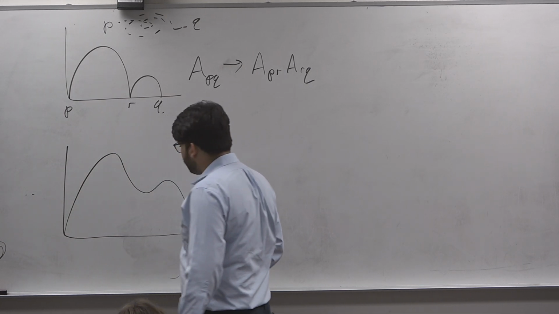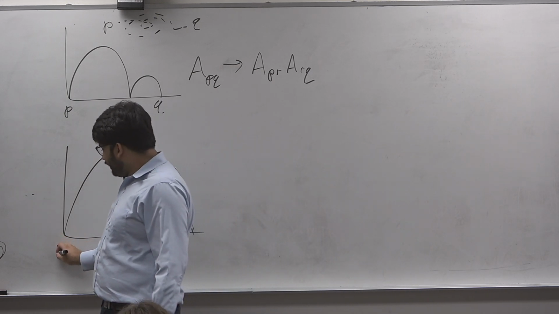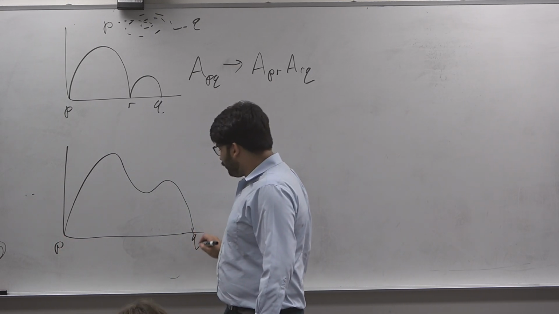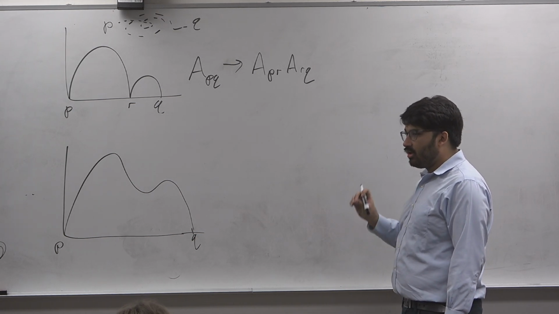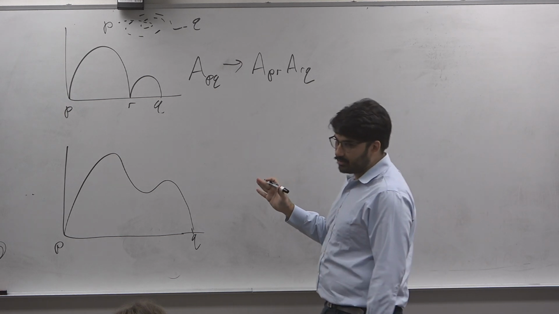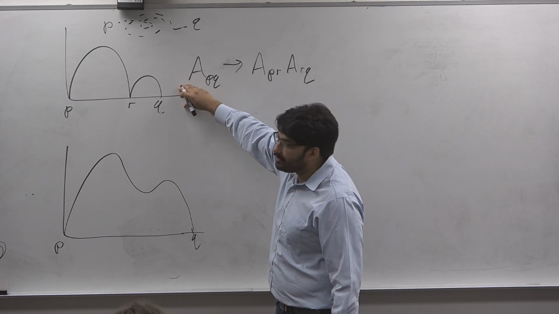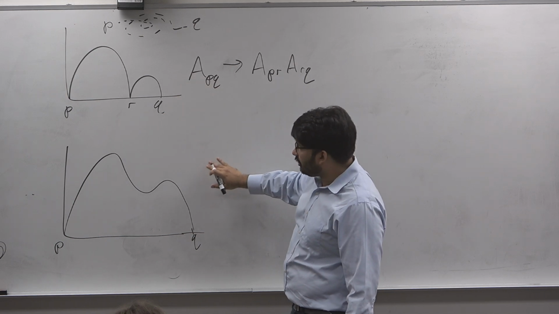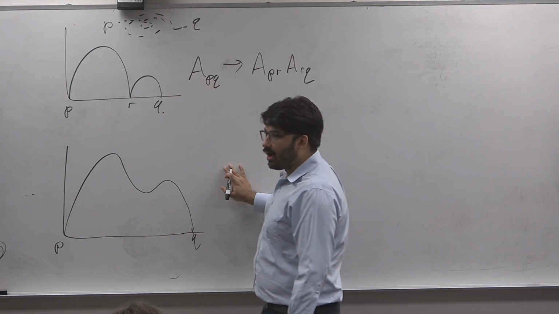Something like this, right? Let's say we're looking at the computation from P to Q in which the stack is never emptied at some intermediary step, okay? If the stack is emptied at some intermediary step, we can't say that, but here we can say that the first symbol pushed is also the last popped.